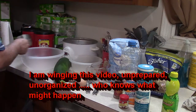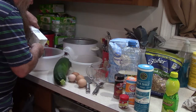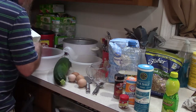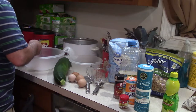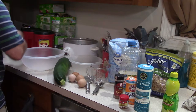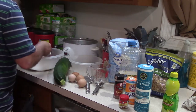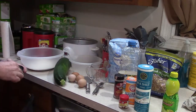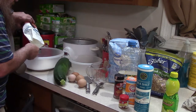So, three and a quarter cups of all-purpose flour. I didn't pre-measure this out. And a lot of times in recipes, honestly, I don't necessarily always get it exact. If something spills over, I don't worry about it. I didn't sift the flour or anything. I need a quarter cup — and I don't care if this one spills over because the other ones were a little bit weak. Three and a quarter cups.